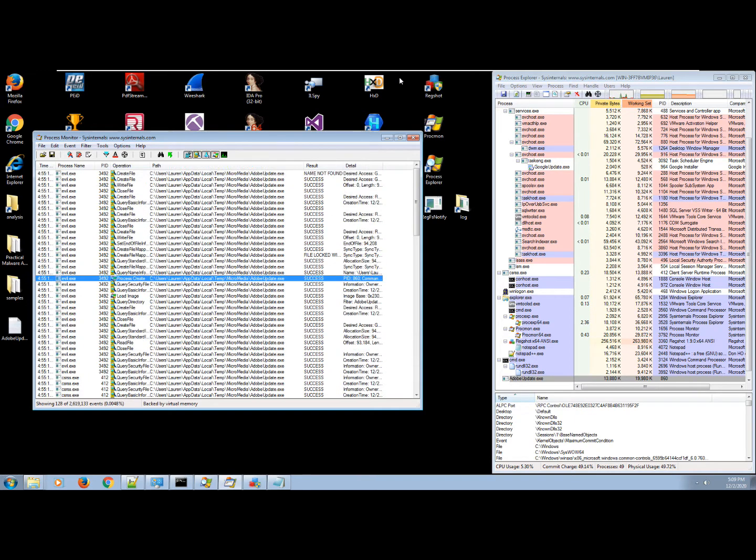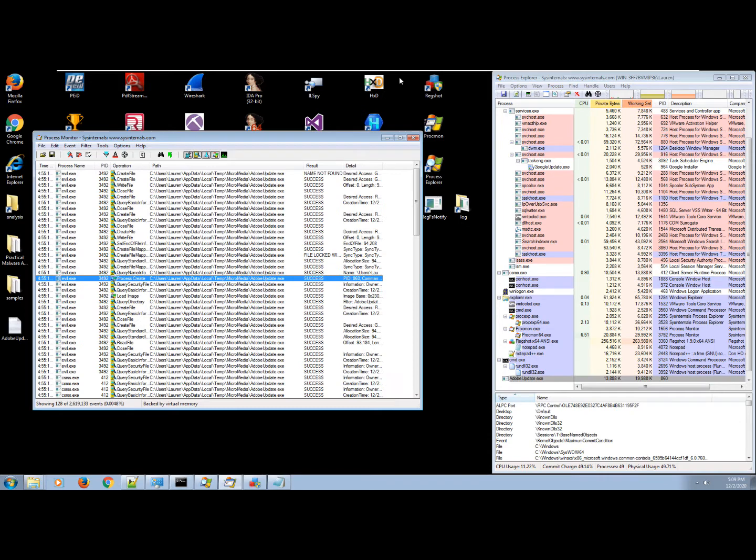There's our process create. Too far. There's our write file. And so we can see evil.exe performed a write file operation on Adobe Update.exe, and that is when that file was created and written. We can also see evil.exe performed a process create operation on Adobe Update.exe, and that's when that process was created.